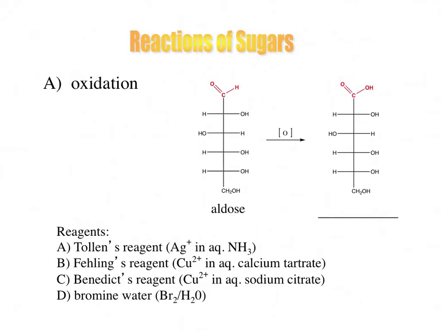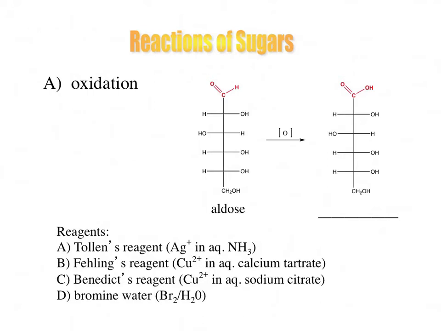There are, of course, a number of reactions that you can do. A lot of them are driven not so much by getting your sugar synthetically to react so that you can make something else with it. That's typically not what they're doing. Usually, when you're doing these reactions, you're trying to figure out what kind of sugar you have, to get an identity. So if I have some unknown sugar and I want to know what it is, I start doing a bunch of little reactions, typically in a test tube, to figure out, okay, is there an aldehyde or is there a ketone? And is it this or is it that? That sort of thing. And so a lot of it is identity driven.